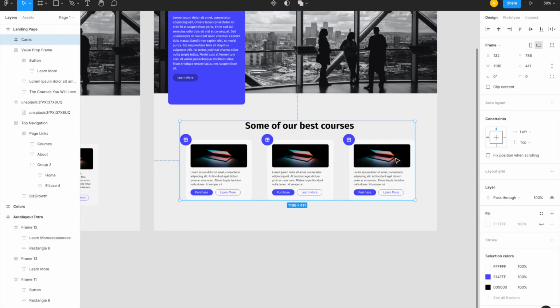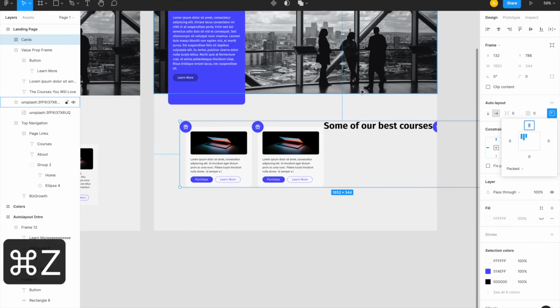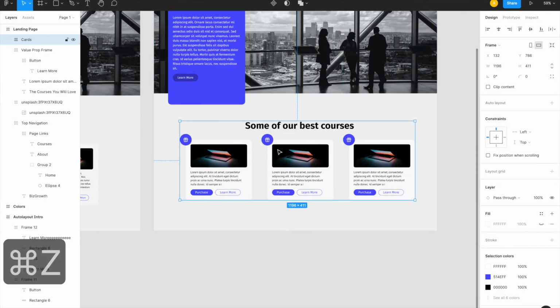And what I'm going to do with the cards here is have an auto layout, and that's packed. So what's happening? Oh, okay, my bad.